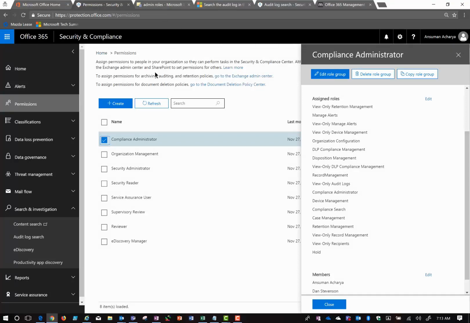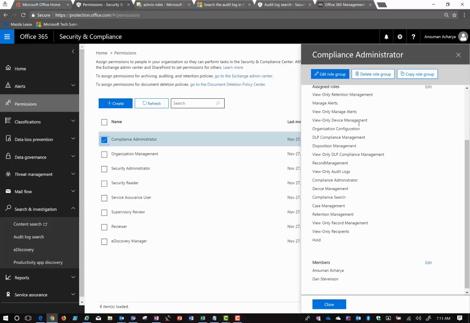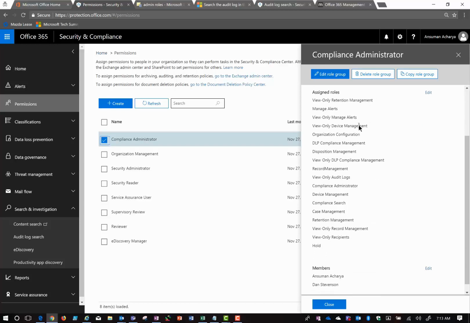Now, before you start searching or going into the audit log search functionality, it's very important to know about permissions. There's really two places where you have to make updates before you can give your users access to audit log search. If you are the tenant admin, you already have access by default, but in a lot of cases, tenant admins may not be the right people to go searching for audit logs for a particular workload.